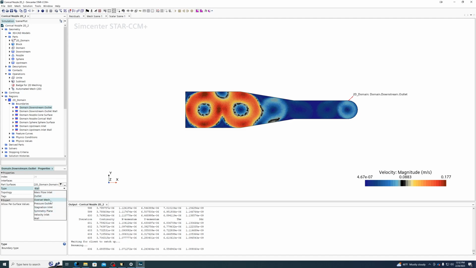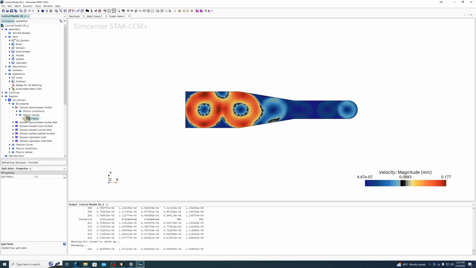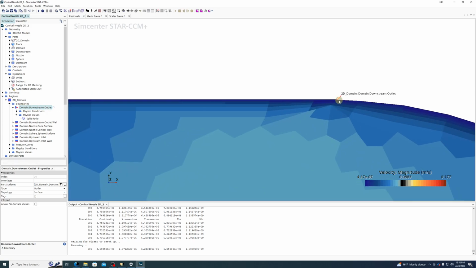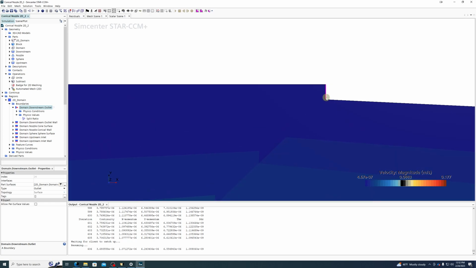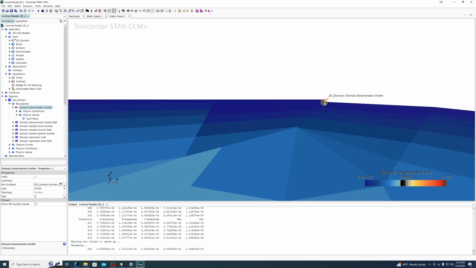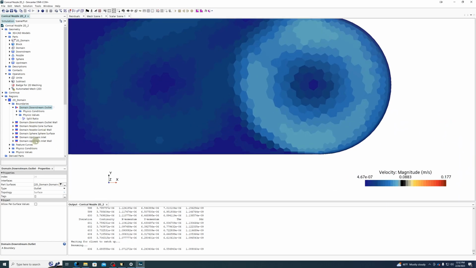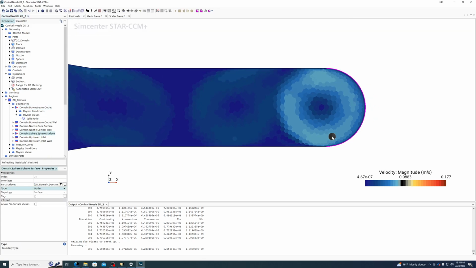So we have a couple of things that would make sense for an outlet. Just outlet is a fairly obvious one, which should just let flow leave. This is a little bit of a misnomer because the outlet is technically just this little tiny sliver right here, because that sphere wasn't quite the right size. So if we want to actually make this an outlet, we probably need to also tell the surface of the sphere, which is this arc right here, that it's also an outlet.